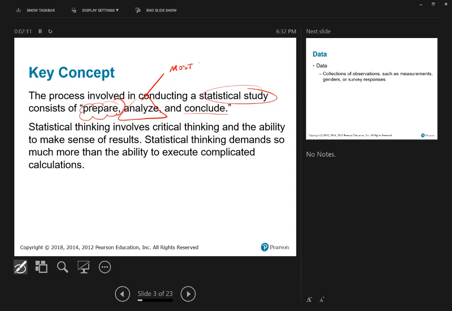If I want to study smoking, let's say I'm in this preparation phase. I have about 35 people in this classroom. If I wanted to ask questions like, do you smoke or not? Have you smoked before or not? How long did you smoke? Could I ask those questions to all 35 of you? I could reach each and every one of you, yes? Would it take me a lot of time? Yes. If I'm a very busy person, it might be difficult for me to get to all 35 of you.